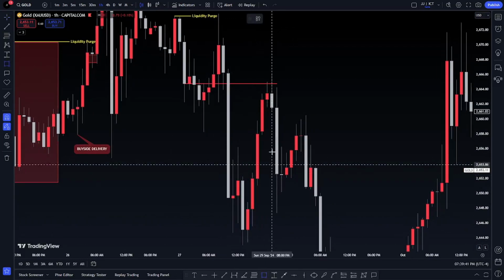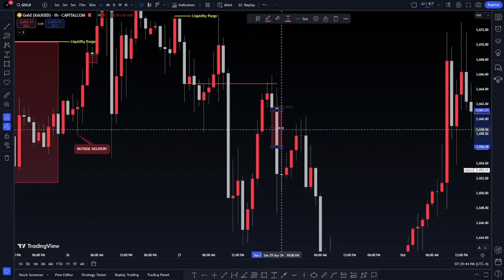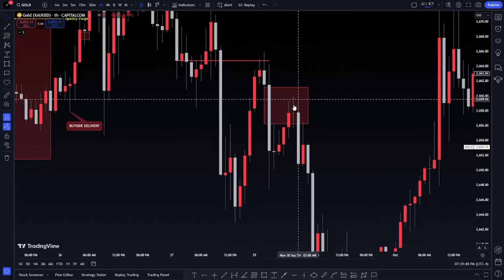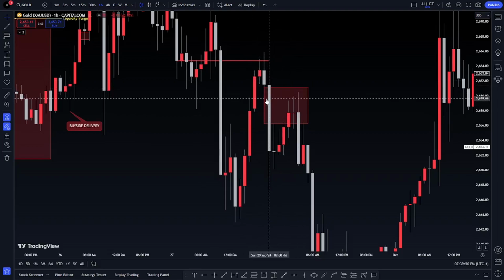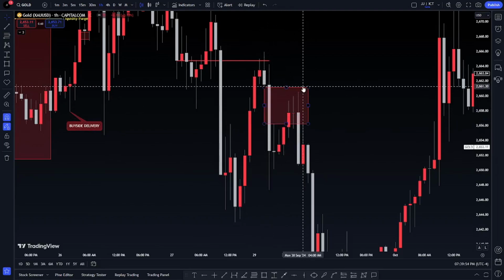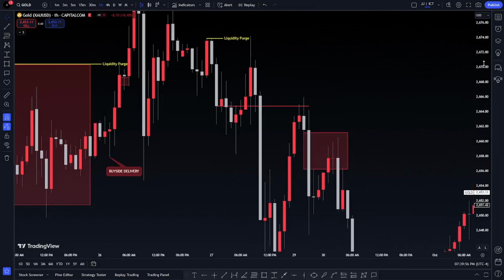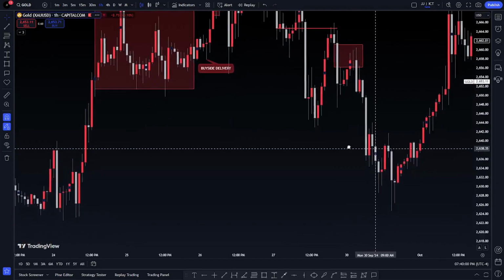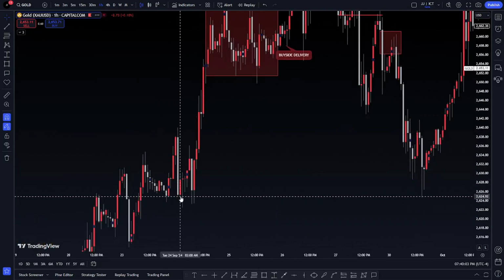Then this fair value gap. I was about to say fair value gap. Did you hear that? I was literally about to say fair value gap. But here is my second stage of what? Second stage of redistribution, because we're doing it a second time. Very, very simple, right? And then that's your entry. Bang, all the way into what? Close to those lows there.